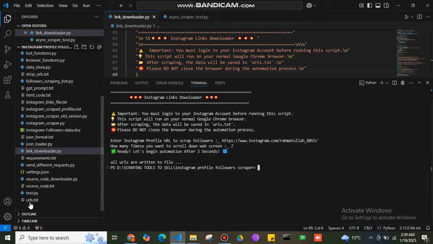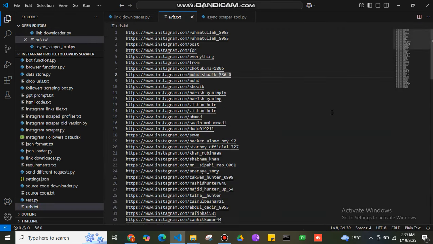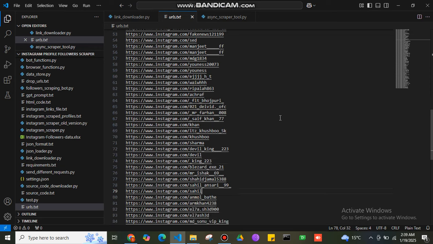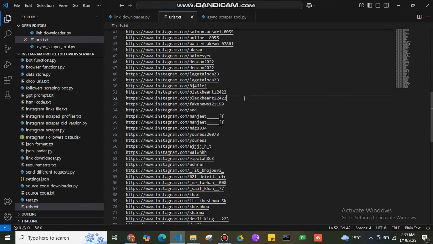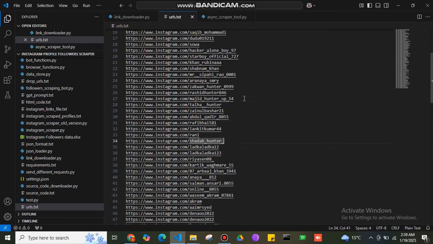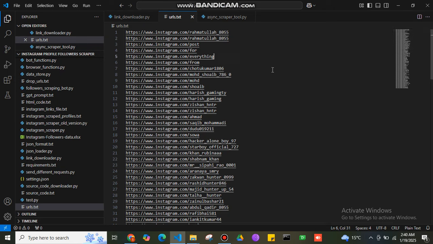Okay, so we have this piece of URLs, and now we're gonna check this. We have a total of 93 URLs, and I'm going to scrape all these URLs. Before running the scraper, you can see that some of the URLs are not valid, like this one, this one, this one. Basically it does not run the crawler, it simply copies and pastes the content. So there I have deployed some kind of regular expression.